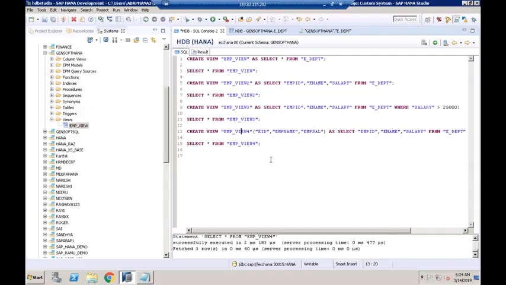We can create views by referring to multiple tables. So if you don't want to use joins in the select statements, as part of procedures and functions we might use a select statement containing joins. So if you don't want to use joins in the select statement, we can create the views based on multiple tables and then refer to that particular view as part of your procedure or function.